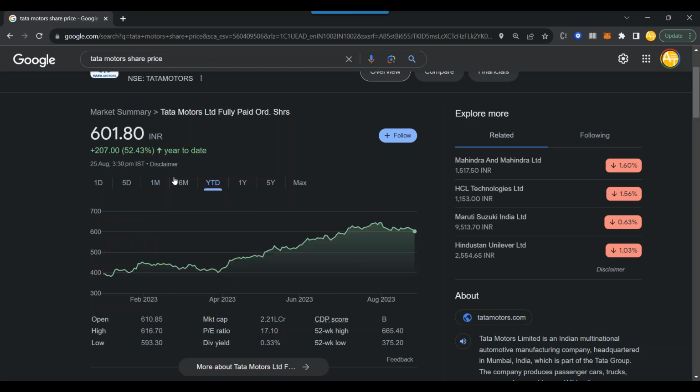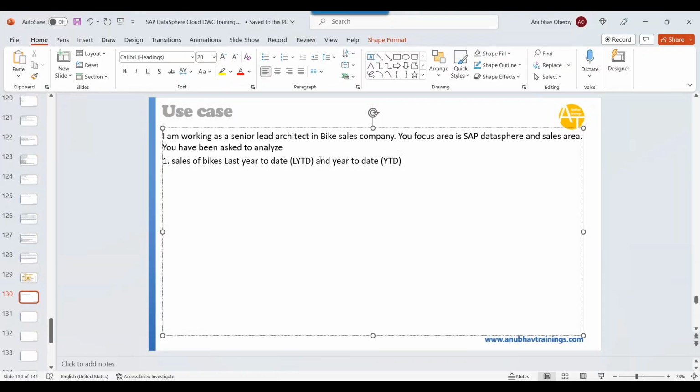It is up 52% YTD. And 1 year means, since today is 27th August, last year 27th August till now. So YTD means year to date: 1st of January onwards till now. That's the YTD calculation. And if I say last year to date, it means from 1st January of last year till today's date, what's the total sales? This is what we want to analyze. This is our first requirement.